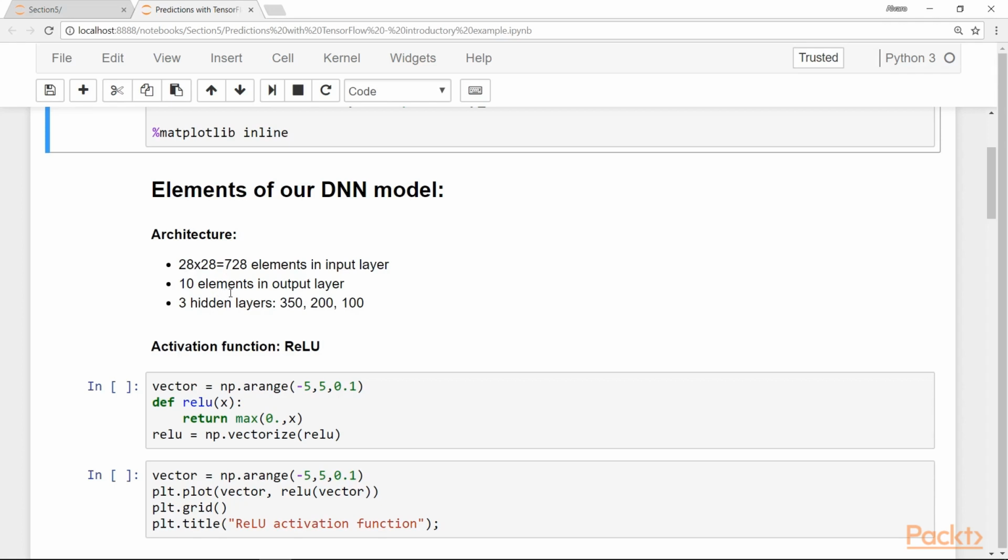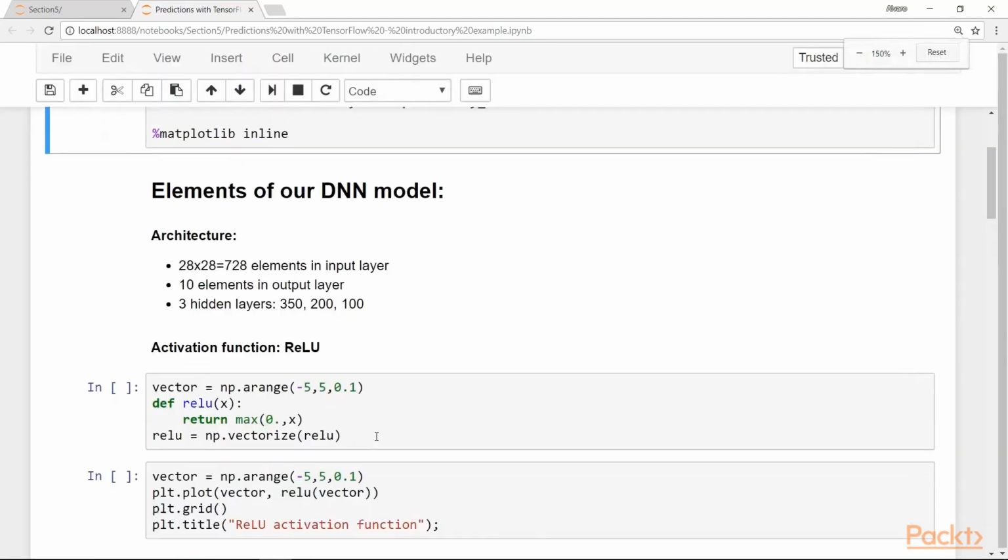Now, since this is a 10 category classification problem, we will have 10 elements in the output layer. And these are the hidden layers that we will use. This is our choice. So we are going to use 3 hidden layers, and this is the number of neurons that we will use in each layer: 350, 200, and 100 in the last layer.